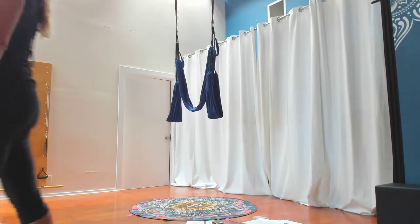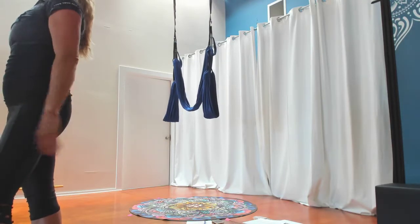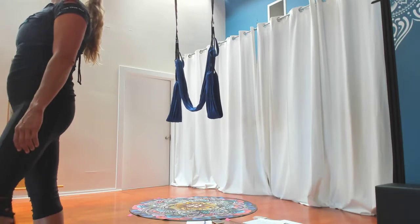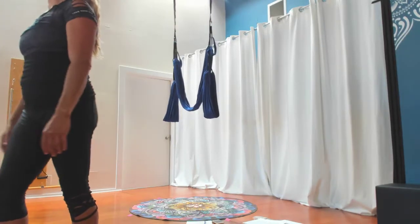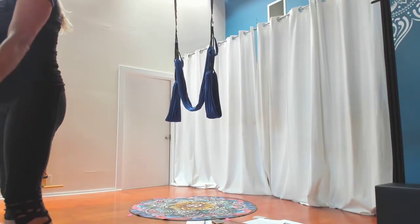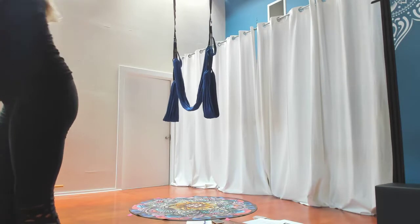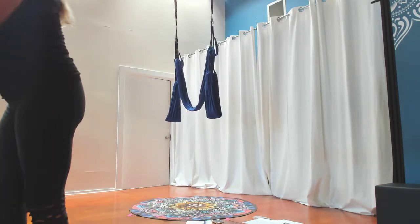Come on back to the wide straddle. Wide straddle handstand. Just go right back into it. Legs go wide and around, and in time you'll be able to keep the leg loops on, but don't worry about it. Hands to the front of the mat. Okay, so 12, centered. So we're just going to do one where we pull forward, and then use your momentum. Just reach up and grab the swing.